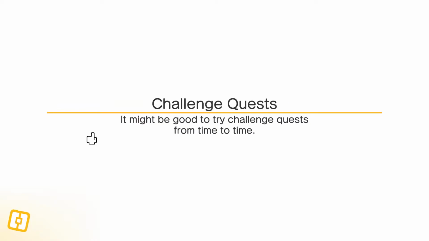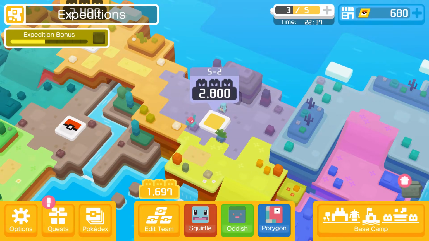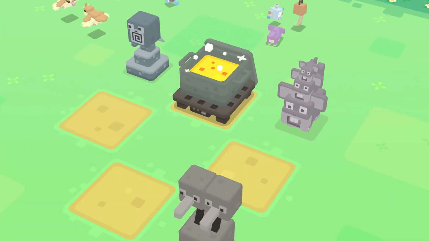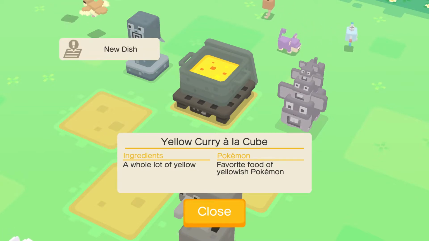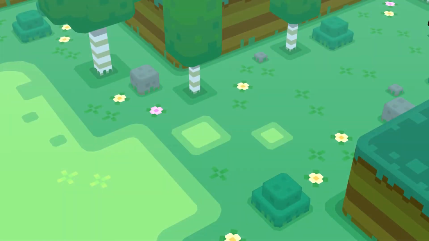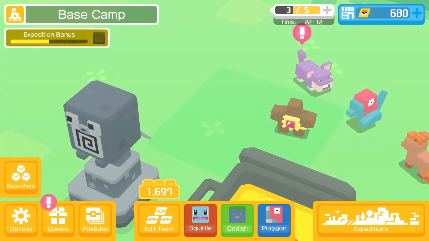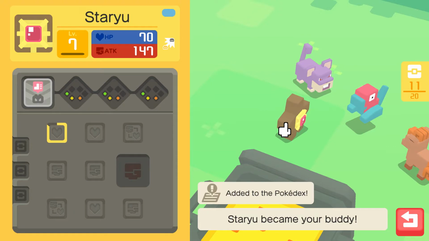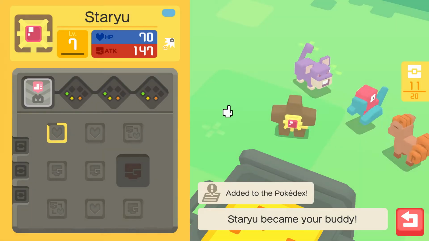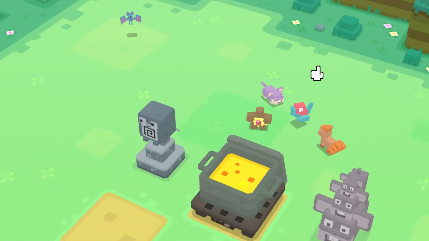Some new cool stuff. Quest change over. Going back to base camp, just to check out these new things. I'm going to put them on Squirtle. Oh, yellow costume. Wonder who's coming. No. Starmie. With a rubbish move. Okay, Starmie and this new retire.